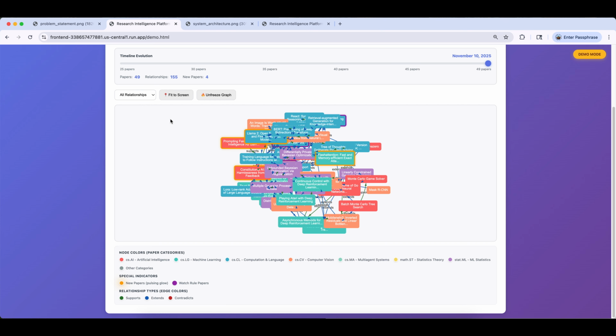So let me click on one of the papers that we are tracking, for example, this one. And you can see in this case, there are two kinds of edges that are incident on this node. The ones going out show what this paper builds on, which is prior art. And the edges that are coming in show the papers that extend this particular paper. So this is bidirectional intelligence. You can see both the foundations and the innovations built on top. So that is your entire research ecosystem in one click.